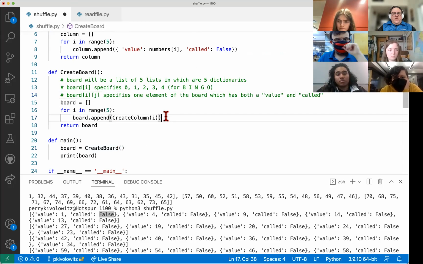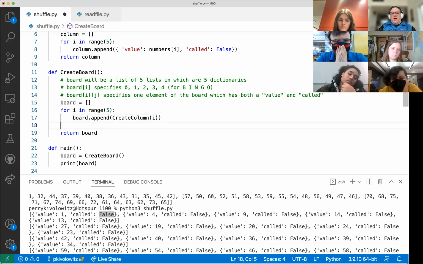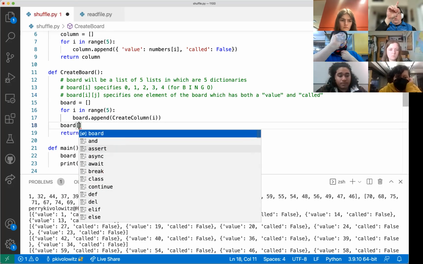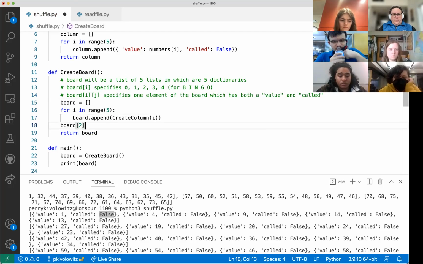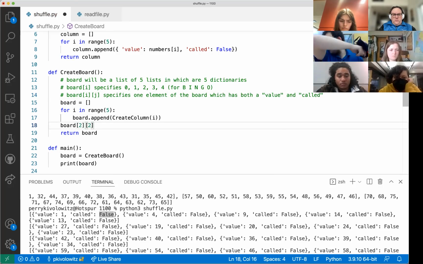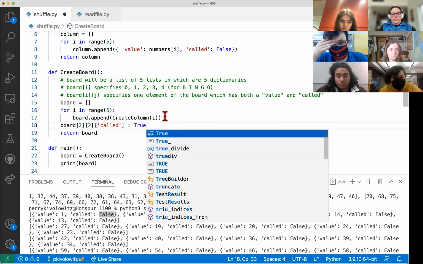Okay. Now, before I return the board, I want to do one thing, and that's mark a certain cell as having been called. That's the free spot, and it doesn't matter what its value is. So board 0, 1, 2, that's the middle, 2, called equals true.